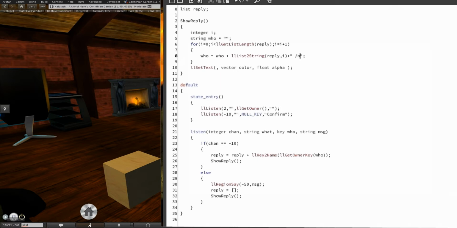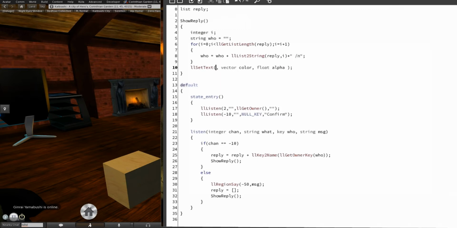What this will do is the string who will then take the first entry, because it's a computer run list, the first entry is 0, the first entry in the list, it will put that on a line, it will add a line break, and then if that isn't the full length of the list, it will cycle through again, add the next name, and the next name, and the next name, until it has the entire list that will pile up on top of the transmitter prim.